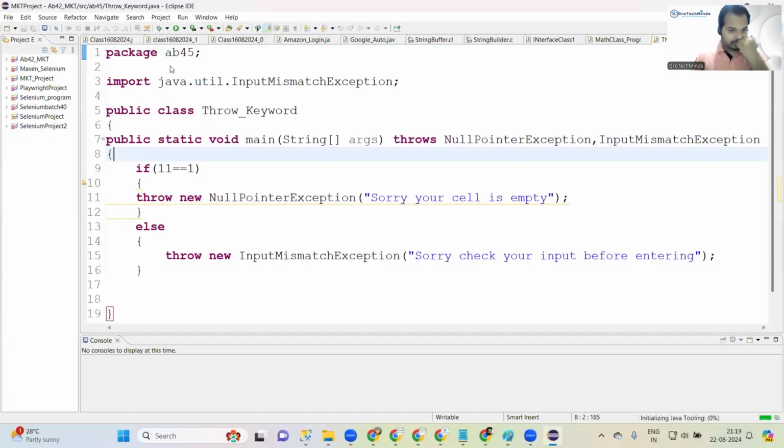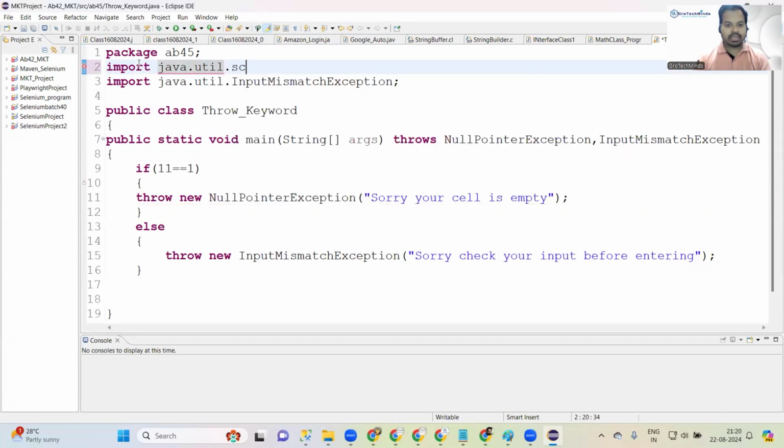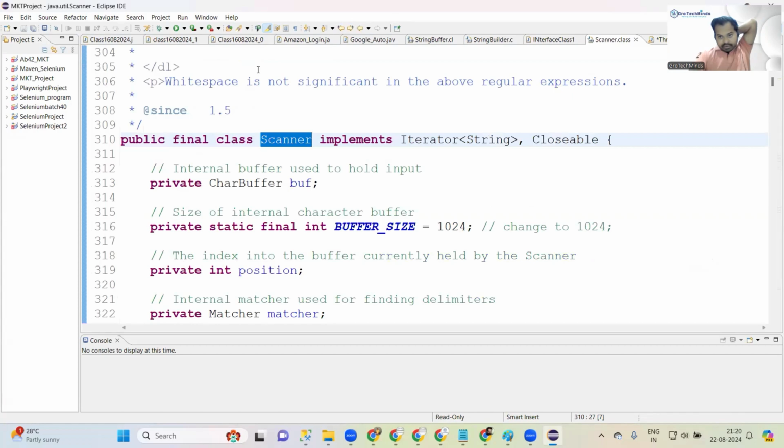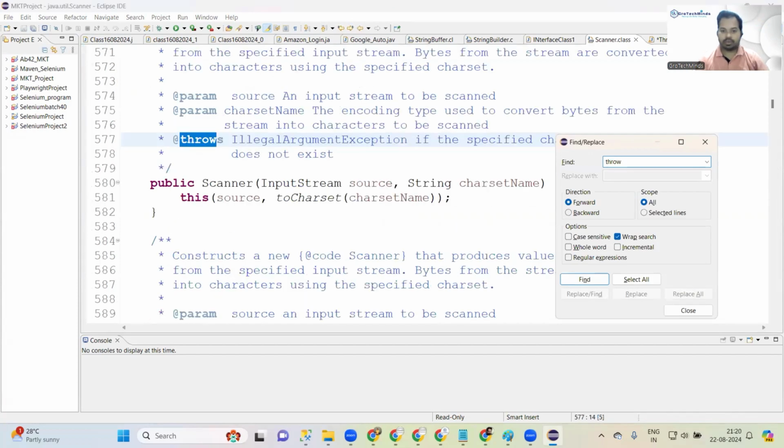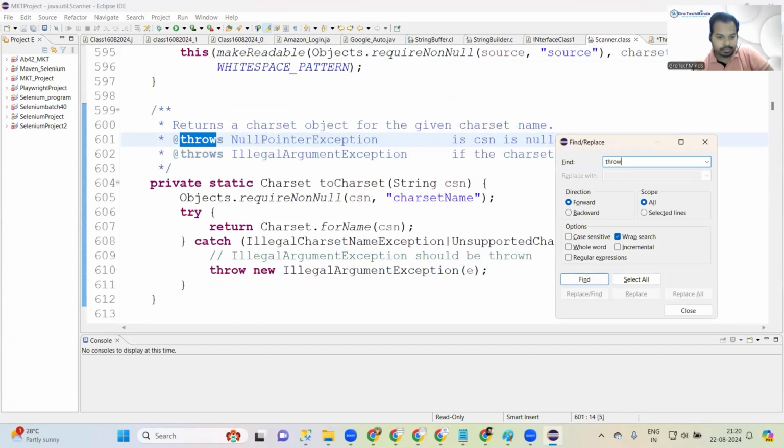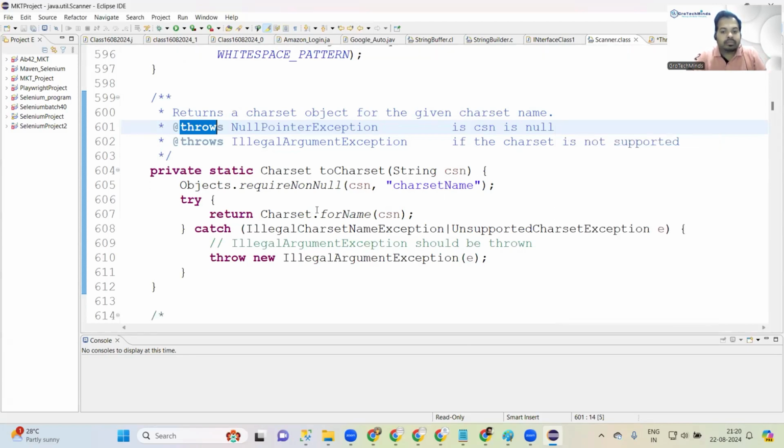So if you remember, we have an option to go inside the scanner class using java.util.Scanner, and then clicking on the Scanner, and here I can write throw. The moment I write throw, you can see... not this one.